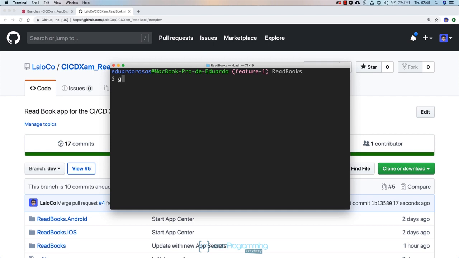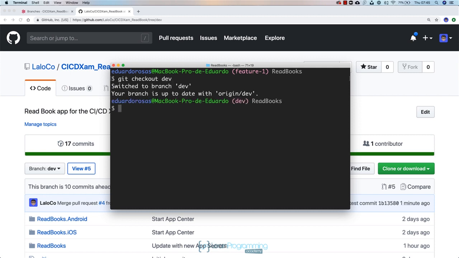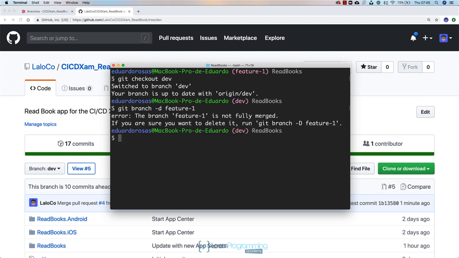So the first thing that I will do is check out to dev. And now that I am not on feature 1, I can execute git branch -d and feature 1. This is going to delete feature 1. And of course it says it's not fully merged because we merged everything over on GitHub. We know that the merge already happened, but it happened on GitHub and we haven't pulled everything from there. So what I will have to do is change this d to be a capital D, so it just forces the deletion. We know that our feature 1 was already over on GitHub and it was merged into dev, so we can actually delete this. So there it is.